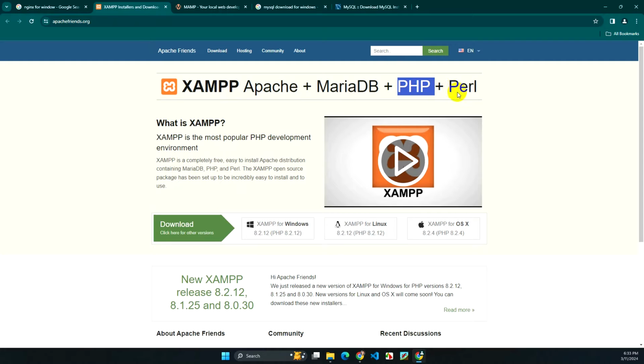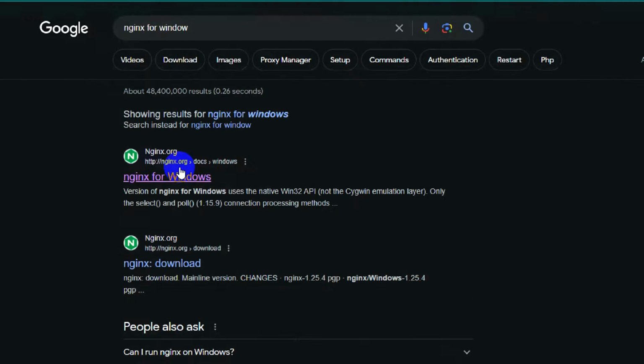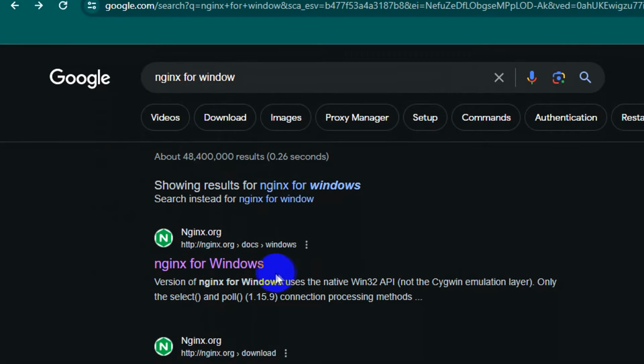Yes, so I want to understand what is behind it, and I will try to challenge myself to install it by hand. Like I will install a single nginx, a single MySQL server and a single PHP. So does it work? Yeah, I will try and I will show you. Search for this page. It is nginx for Windows.